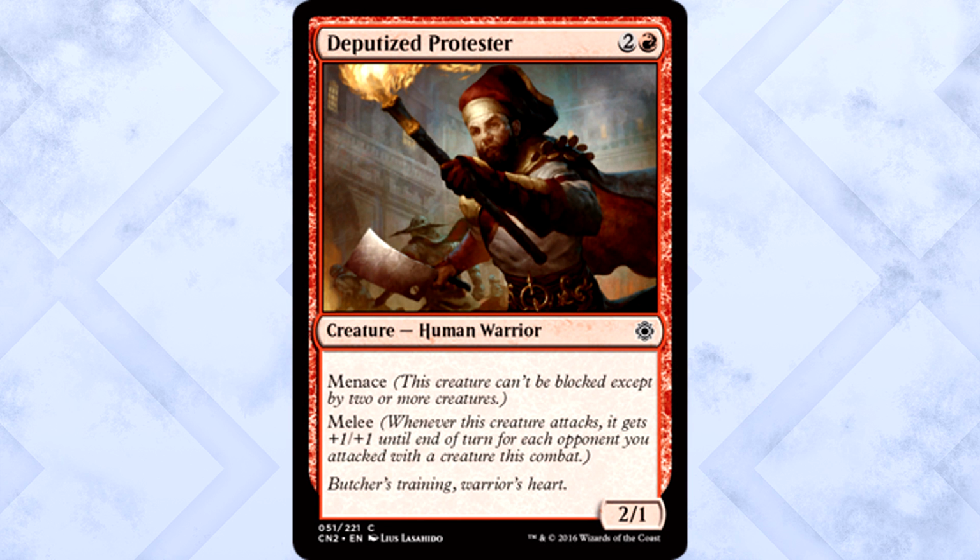The last mechanic we're looking at today is Melee. Deputized Protesters, 3 mana for a 2/1 Human Warrior with menace and melee. Whenever this creature attacks, it gets +1/+1 until end of turn for each opponent you attacked with a creature this combat. So basically, Melee supports you bashing your head against all the walls at once.